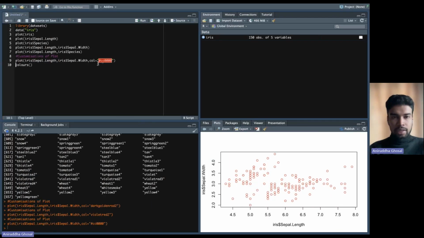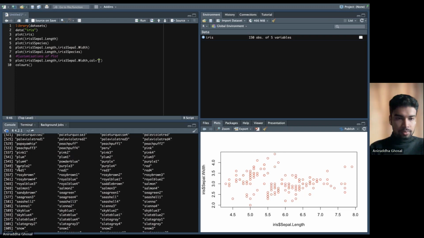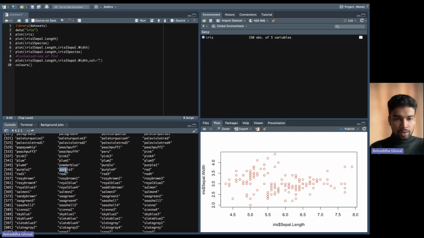So instead of writing the color here, if I want to, I can also denote it by its code. But obviously, for most people, remembering the code is not practical. So you can simply copy paste the color from here. Let's say purple 3. Why do I need to remember the code? I can simply take the color from here and copy it here.